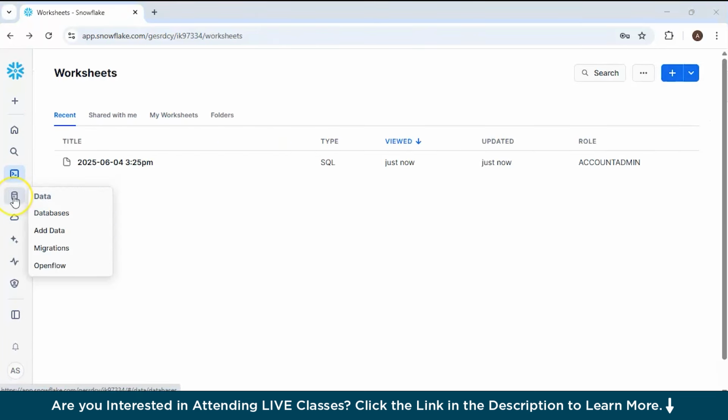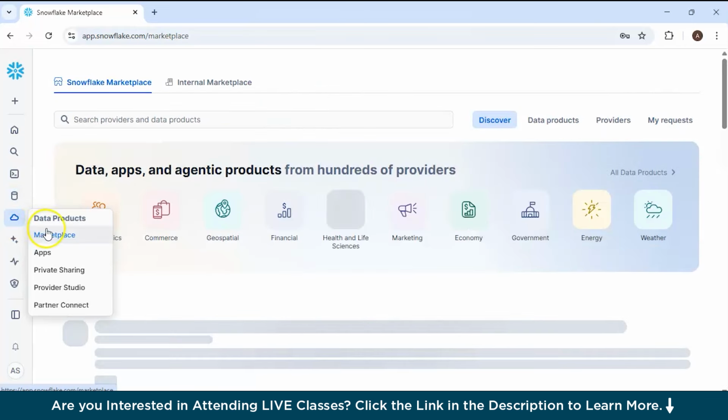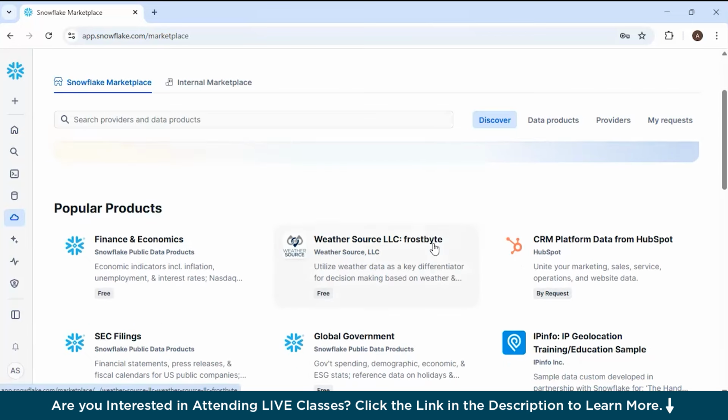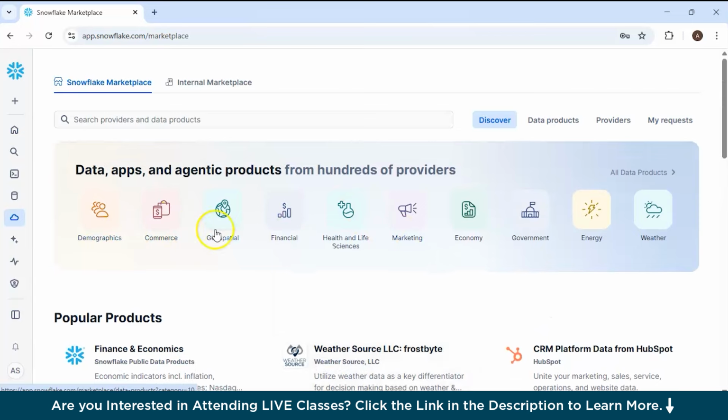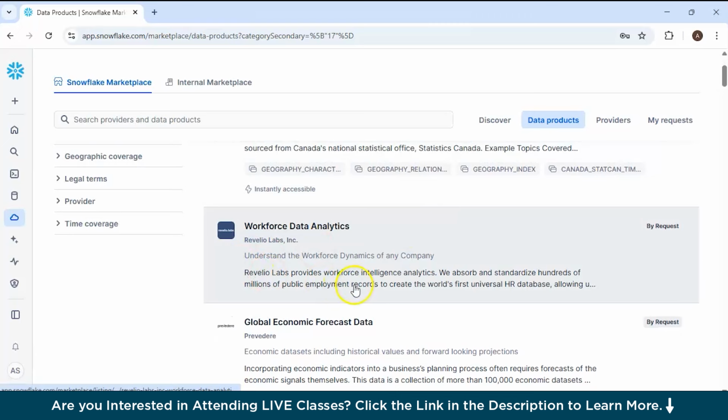And then here you can see the Data section, where you can see all the databases that are already created by you, and again there are a few which are already provided by Snowflake. And then we have the cloud Marketplace also. Snowflake has a marketplace, which is an advantage where you can directly work on data from here itself. So you don't need to externally download the data from somewhere else. You can just practice in the same marketplace, where you have n number of datasets to practice on from here itself.